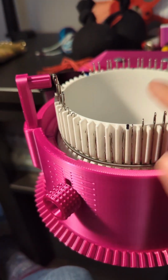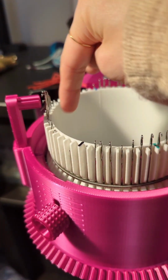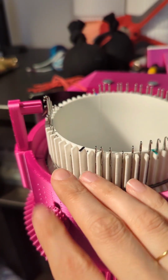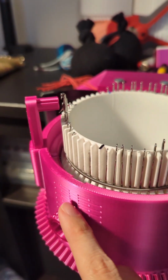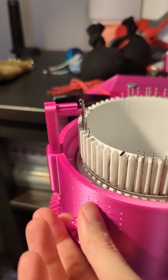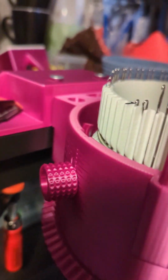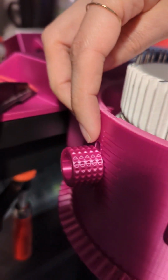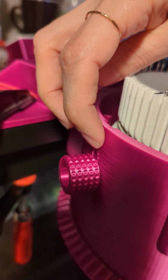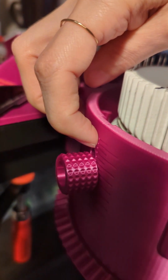It's really important to note that if you are only turning your machine one direction, so if you're only turning it clockwise, you don't need to have this cam installed or in working position. So it's okay to have this one all the way to the top or completely out. However, this one should be at an appropriate tension, depending on the yarn. So you may have to play around a little bit with it, but I always recommend about 3 lines from the top of that gap right there.